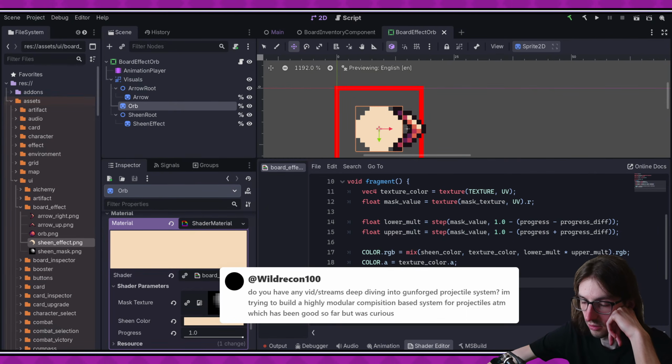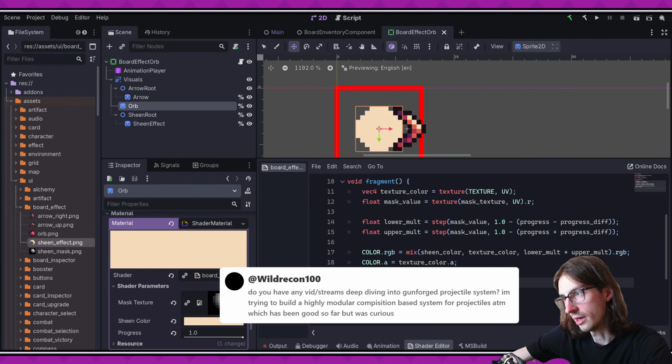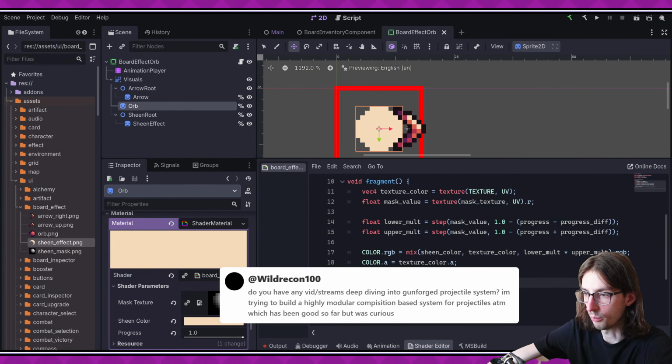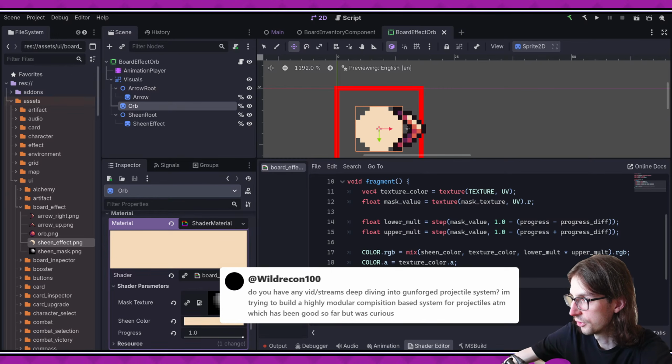So that's basically the approach that I took. And if it's working for you, then I would say, yeah, it's probably fine. The one thing about that approach is that if you're making a bullet hell game, it might become a little costly to create all those bullet scenes with all those components. You could still do a composition-based design in a pure code approach though, where you take your base bullet and then you augment the bullet with all these components that change how it behaves. But yeah.